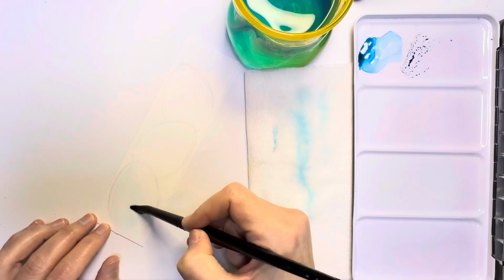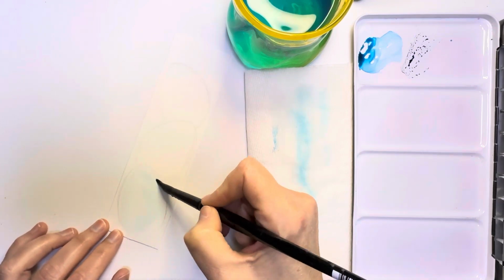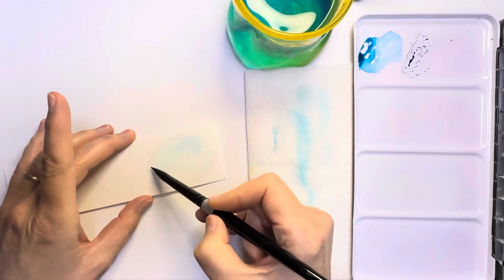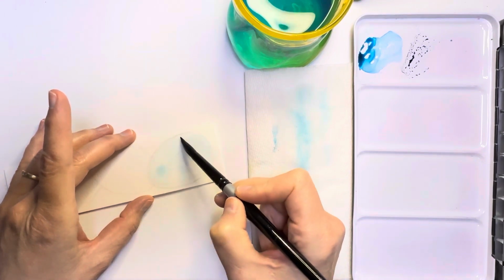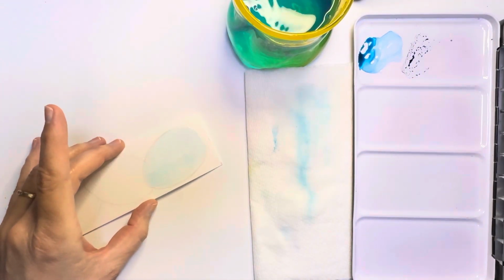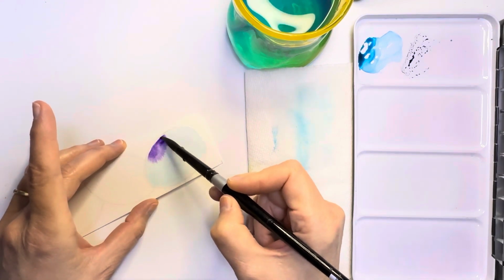Once it's dry, I'll erase the pencil lines that can be erased. Again, filling in the egg. There's some blue in there, aqua, that's okay. I think I'll use some purple. I'm reaching into a quinacridone violet right now. It's a very dark purple.